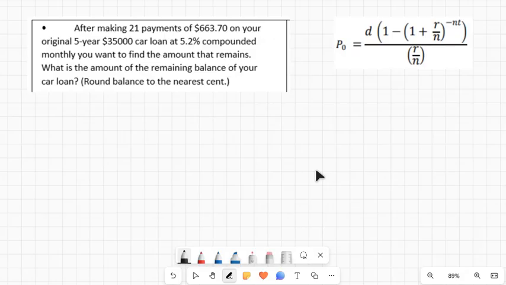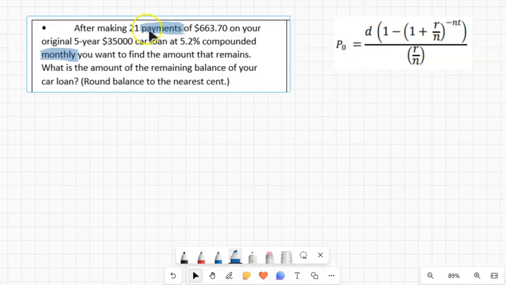All right, one thing: the information in this problem is not all there, but there's enough for us to make an assumption. In this class, the compounding rate matches up with the payments rate, or else the formulas are just so messy. So it should have said after making 21 monthly payments, but who makes another type of payment on a car loan? This is pretty much what everyone assumes, but I just wanted to say that it wasn't there and we have to assume that it is.